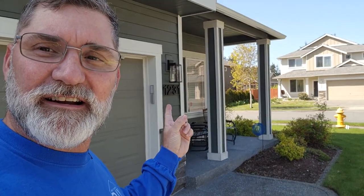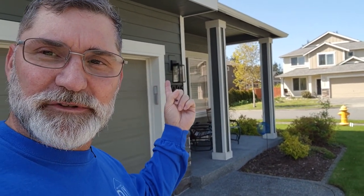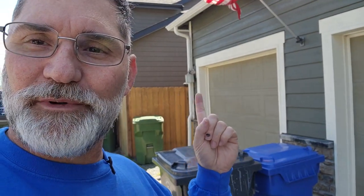Hey, good morning, everybody. So today's project, we're going to replace this light fixture. Some of you may remember when I did the house numbers in one of my last videos. There they are right there. And while I did that project, I was able to replace that light fixture. But today, I'm going to show you how we actually replace the light fixture.